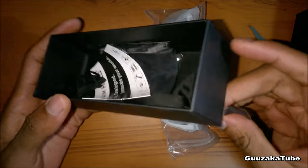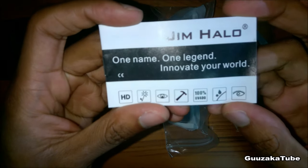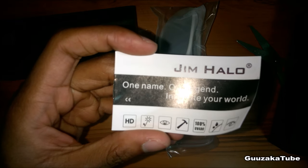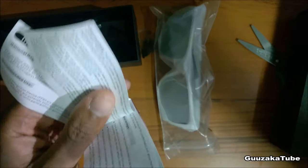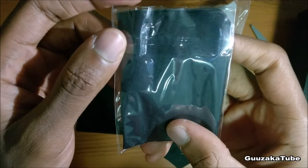Okay, let's see what else we have in this box. One name, one legend, innovate your world. Let's turn this off for a second here. Let's see if it gets rid of the glare. And yeah, it looks better. Here's the focusing circle. And of course, the focusing circle in the footage is only something I'll see, because I'm the one recording this.